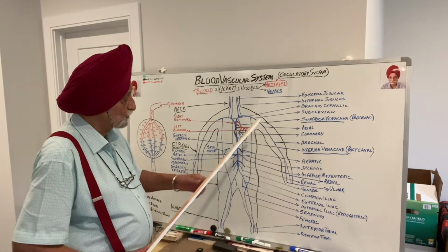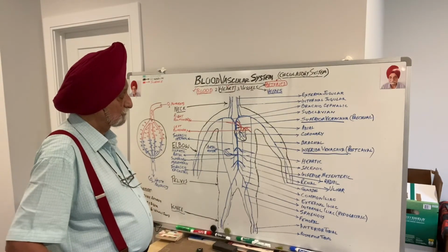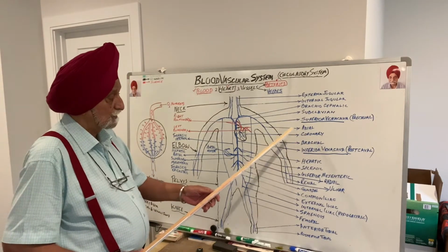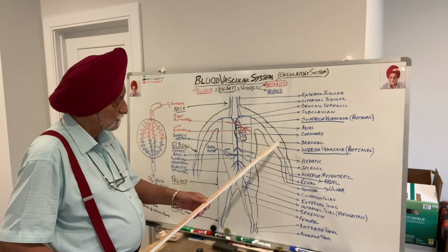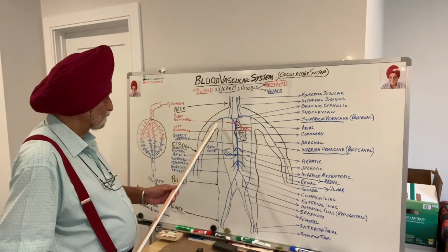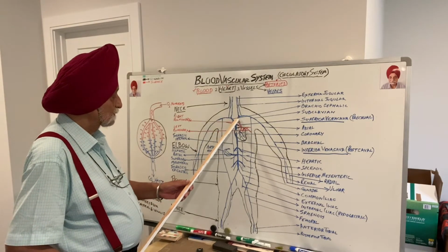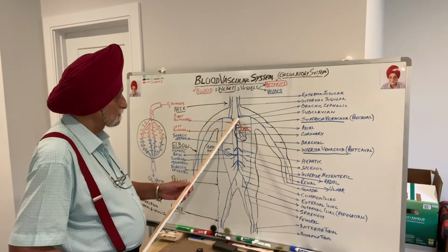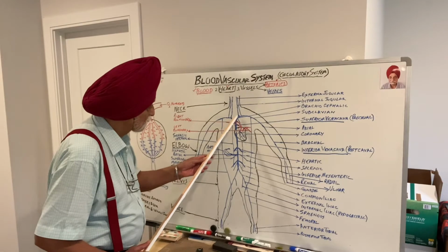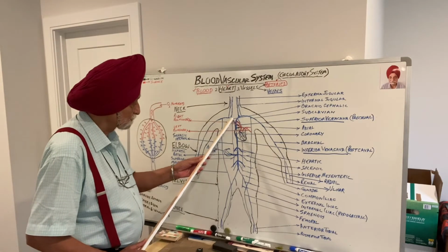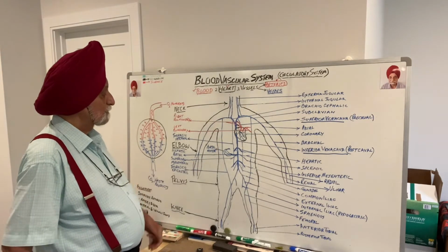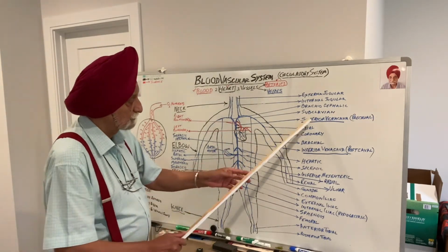And the portion of the subclavian or this brachial vessel, when it passes through the armpit, is called the axial vein, and it collects the blood from the upper arm. This subclavian vein from both the sides come and join to form these two blood vessels, which are called the brachiocephalic and brachiocephalic. Both these brachiocephalic combine together to form this big blood vessel called the superior vena cava.